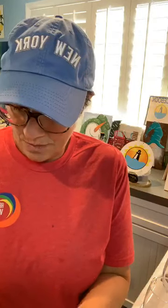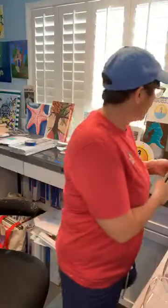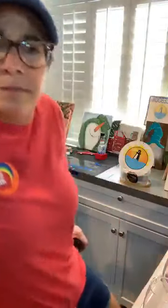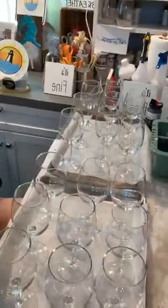Back to painting. I'm going to use a liner brush and probably this little number 10 flat for my leaves, and an eight also for my leaves and my vines. Now, these will have to cure for 24 hours and then I bake them. There's instructions on the Plaid Crafts website on how to bake glass when you paint it, and then it's pretty much dishwasher safe — however, I still go with hand wash.